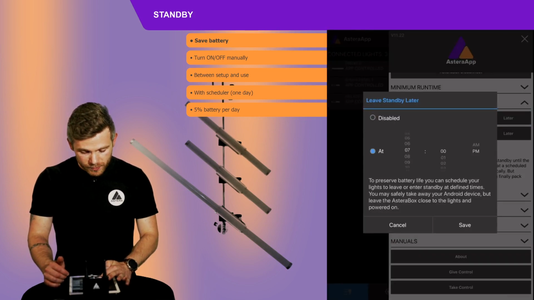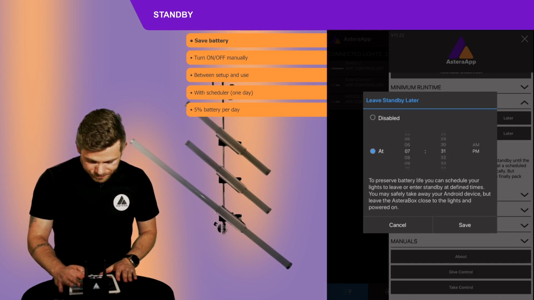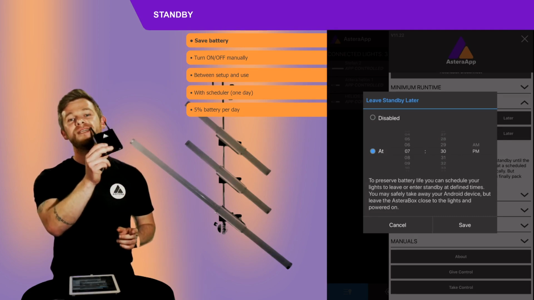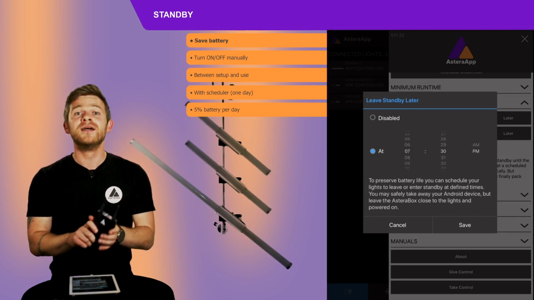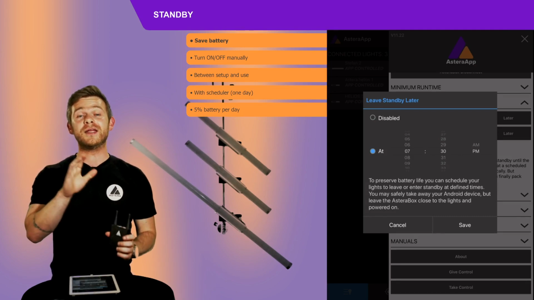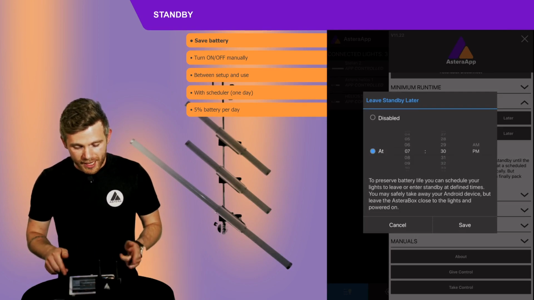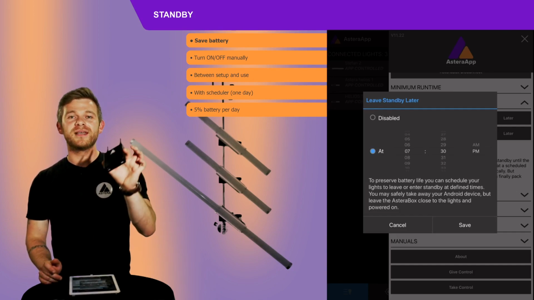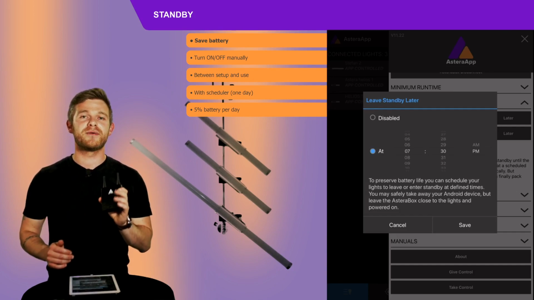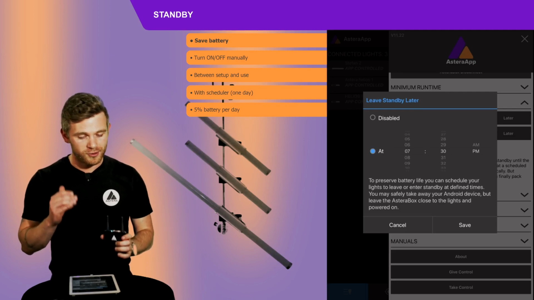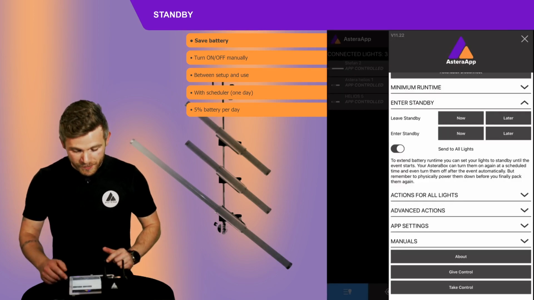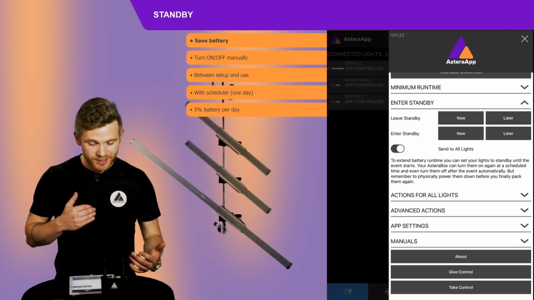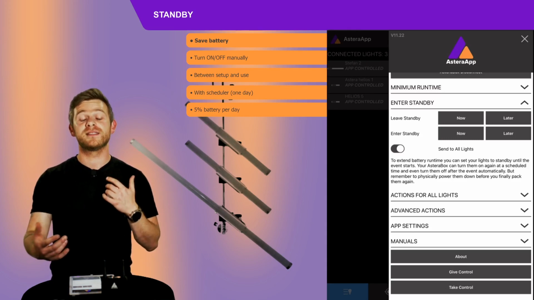Pushing here at add, and then we can say, for instance, 7:30, like that, and PM, hit the save button, and the timer is actually in the Astera box right here. So this, guys, has to be turned on and nearby the lights. Actually, you could turn off the tablet and take it with you to do another Astera setup. The important thing is just that the timer is in the Astera box, that this has to be turned on and also near the lights. You can also enter standby at a certain time, so it's actually working vice versa.